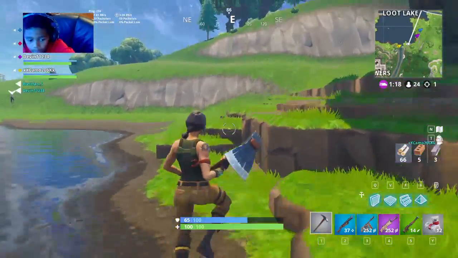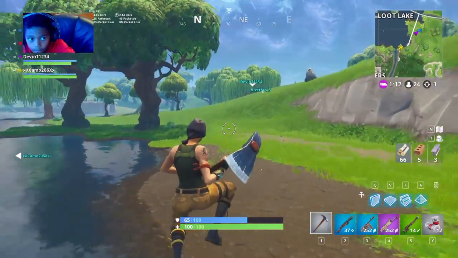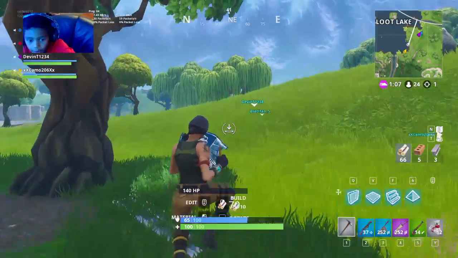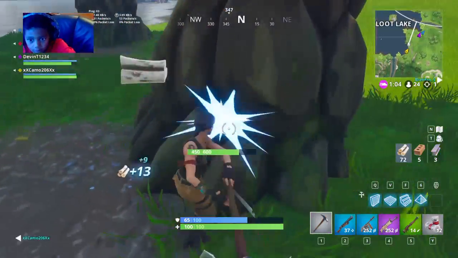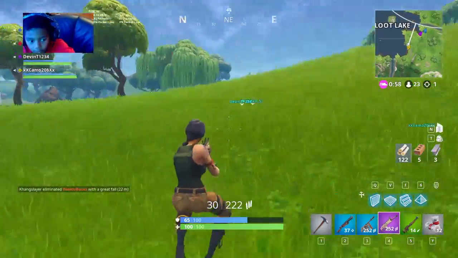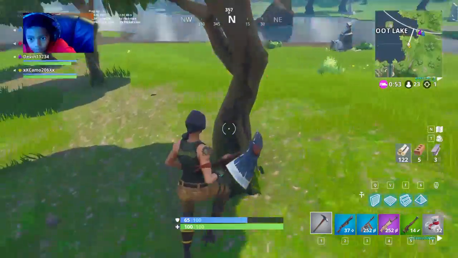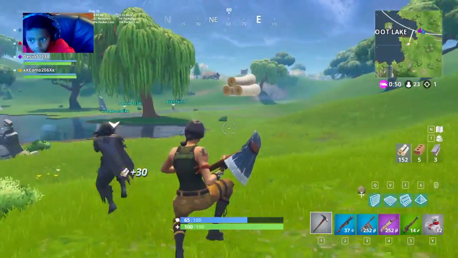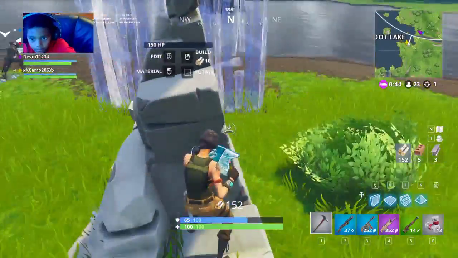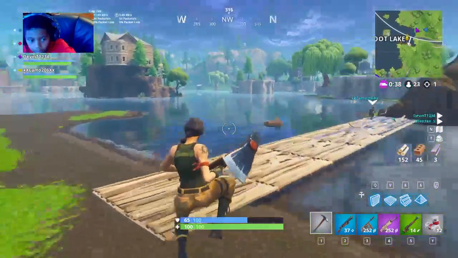I need some math for some brick. Does anybody have any brick? Yeah. We're good. Alright, we're good, yeah. Cereal's on the way. You're gonna have to change the metal then. You going for that chest over here? Metal's not very good at all. It's better than brick. No, brick's the best.